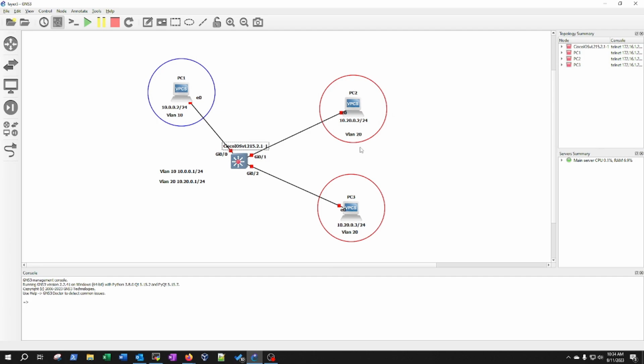Get some coffee real quick. Well, I'll start labbing here. So I'm going to start all this. So let's start some devices. This will take a second to get everything booted up. And we'll configure, I'm not sure if I have configured the VPCSs for IPs, but we can go through that too. It's not a big deal.